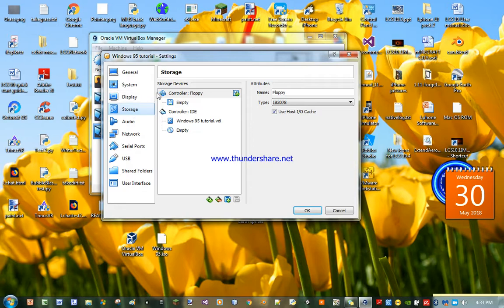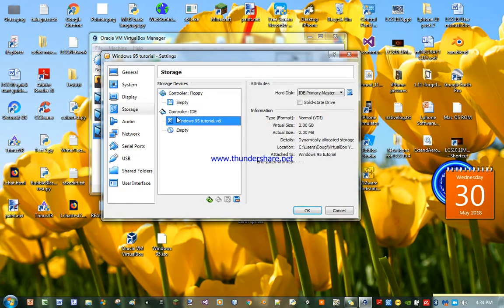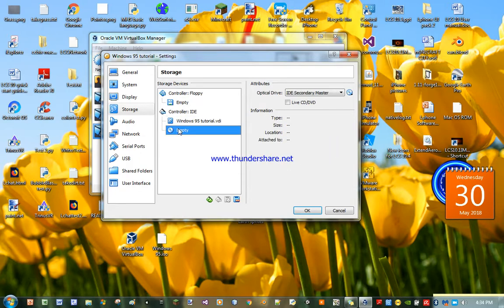Storage. Okay, so in storage you're going to come to storage devices here. And right here we have our IDE controller. And basically this controls all the emulated IDE devices, like our hard drive and our CD-ROM drive.